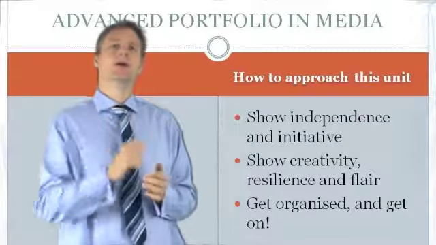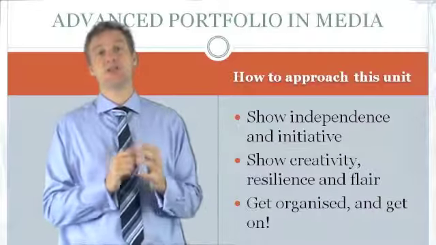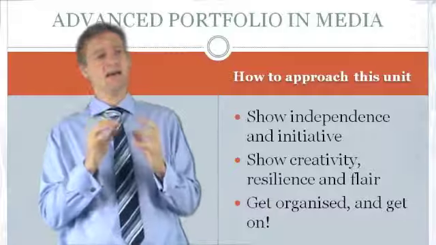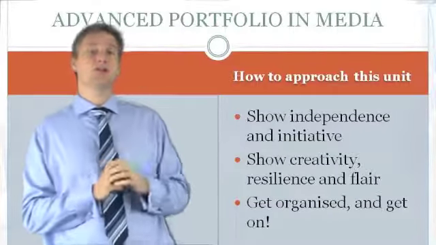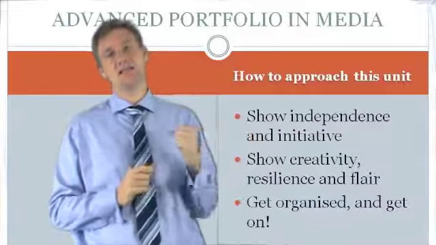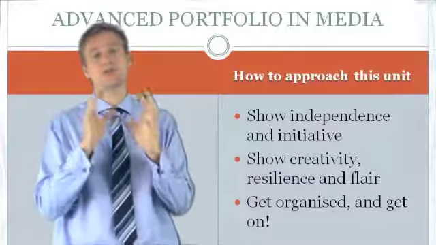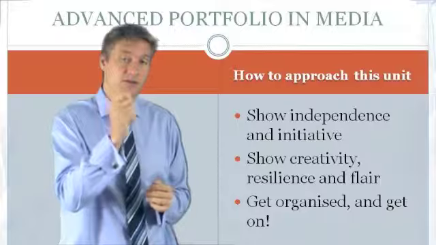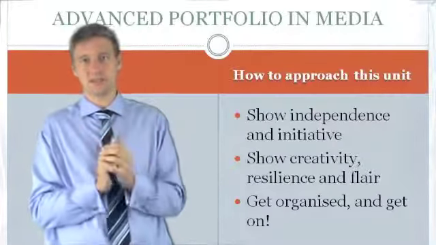So there we are really, that's an overview of the coursework unit, but we need you to think about the skills, the attitudes and the aptitudes that you're going to need to bring to this unit to be successful. We've picked out a few key indicators of success when we've worked with students in the past. You're going to need to show independence and initiative. Don't expect us to spoon feed you through this unit. We can't do it. It's not the way it works at A2. We wouldn't want to do it anyway, because the emphasis is on you here to be responsible for your own learning, your own progress and success.